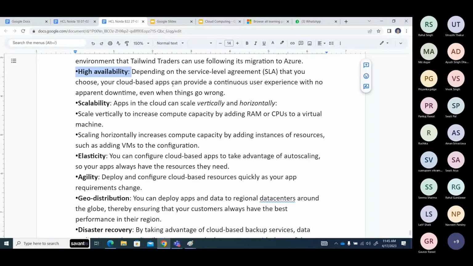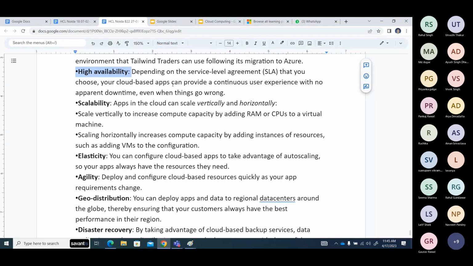In the cloud, whenever you create a server or design a service, the cloud service provider has to maintain it and make sure it is always available to the people to access. Depending on the service level agreement you choose, your cloud-based apps can provide a continuous user experience with no apparent downtime, even when things go wrong.